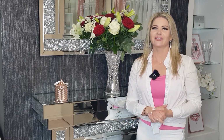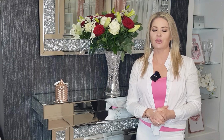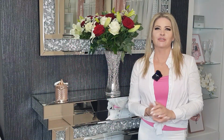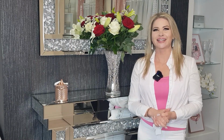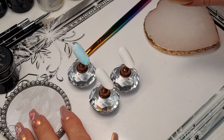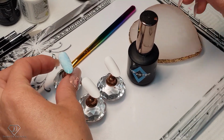And today we are going to do some one-stroke flowers with the acrylic paints. Have a preview of them here. Absolutely fantastic, and I love this technique. I hope you will love it too. So let's start. I actually cannot wait to place those flowers into this background, but first of all I will show you how to create this background.